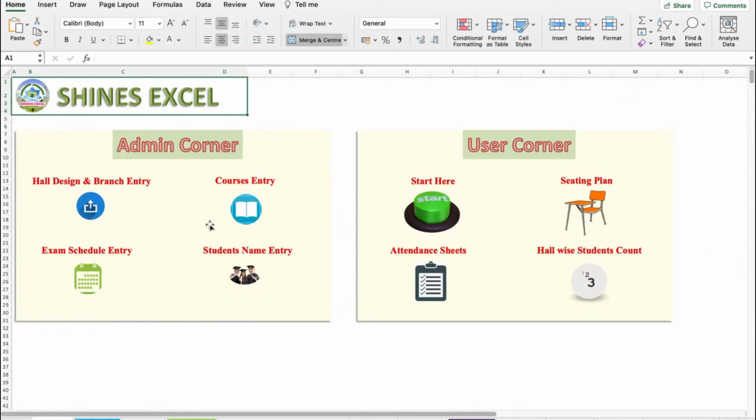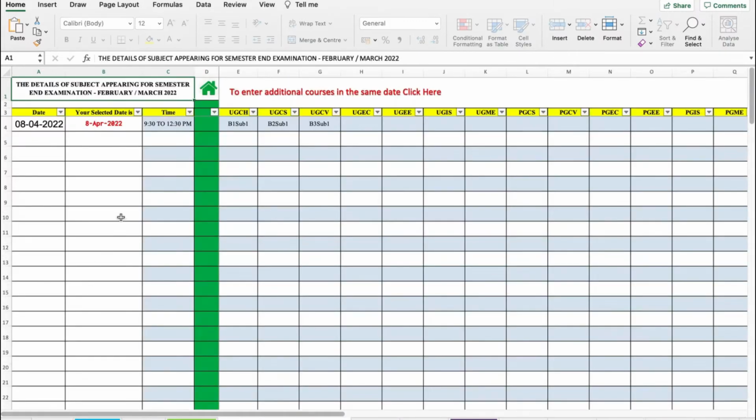So that's all the things. Next, after entering all these, you are going to finally enter the exam schedule entry. Click here and it lands on this page. Here you are going to enter the date, only one time. Enter the date one by one, and don't forget to select the time, whether it is afternoon or forenoon. So select for each date. For each session you have to enter it separately.